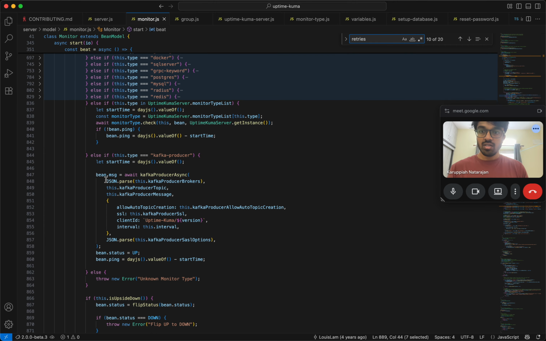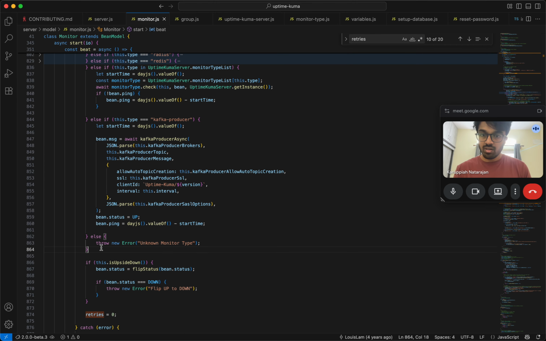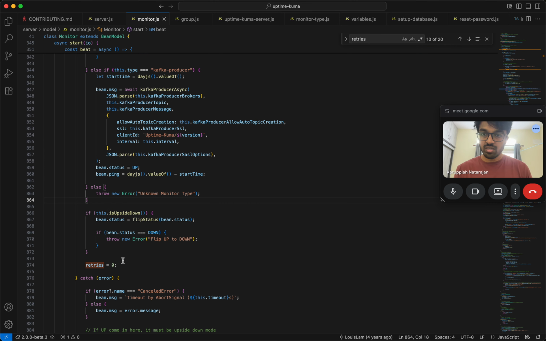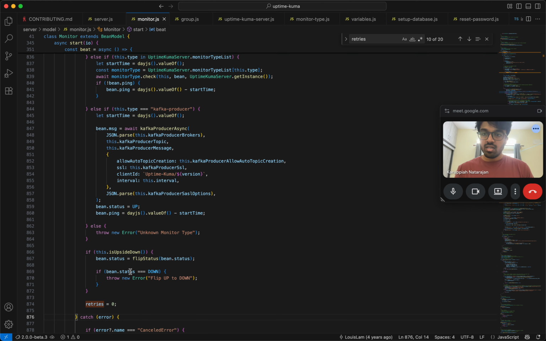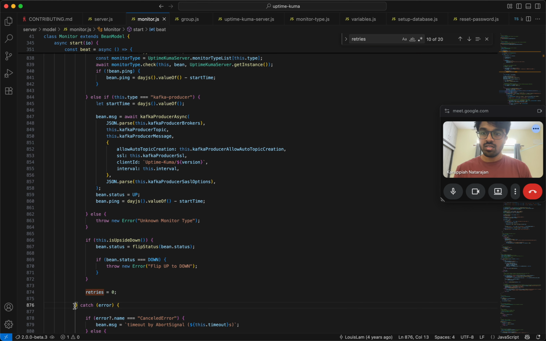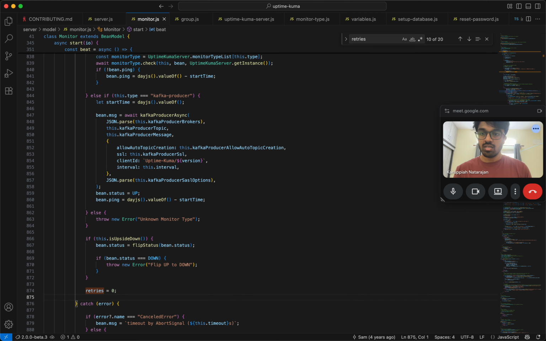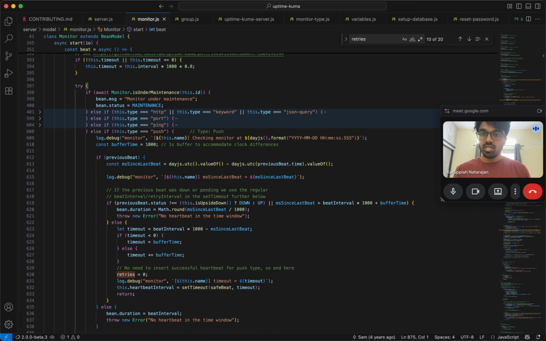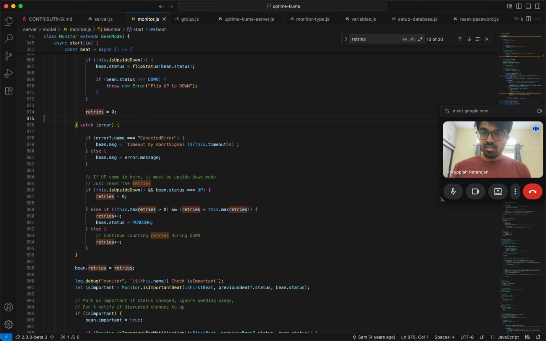Okay. So once they're done with all this unknown monitor type, they actually check if it's upside down and all that. And so here there's a big try. In the catch error, they basically do a retry. Basically, if there's any error, they retry, and you need the max retries, right?